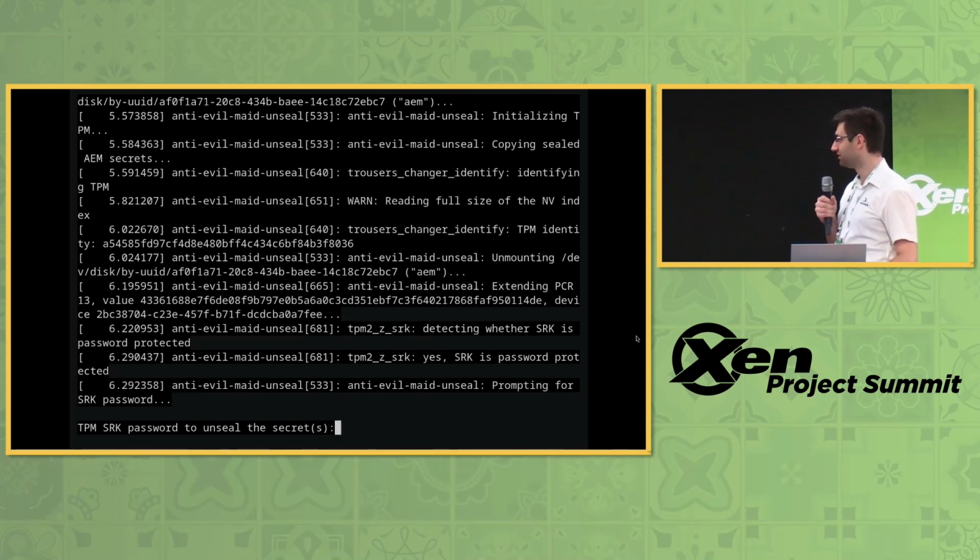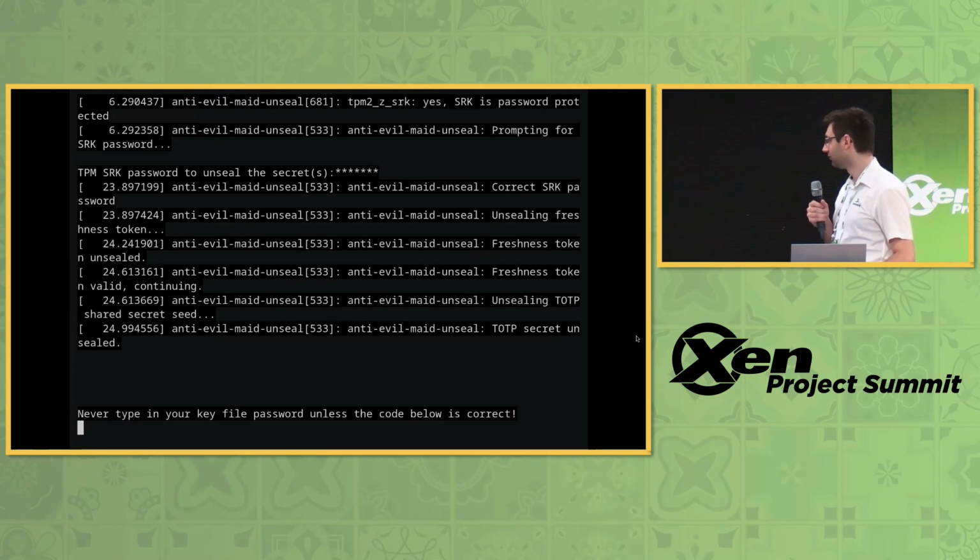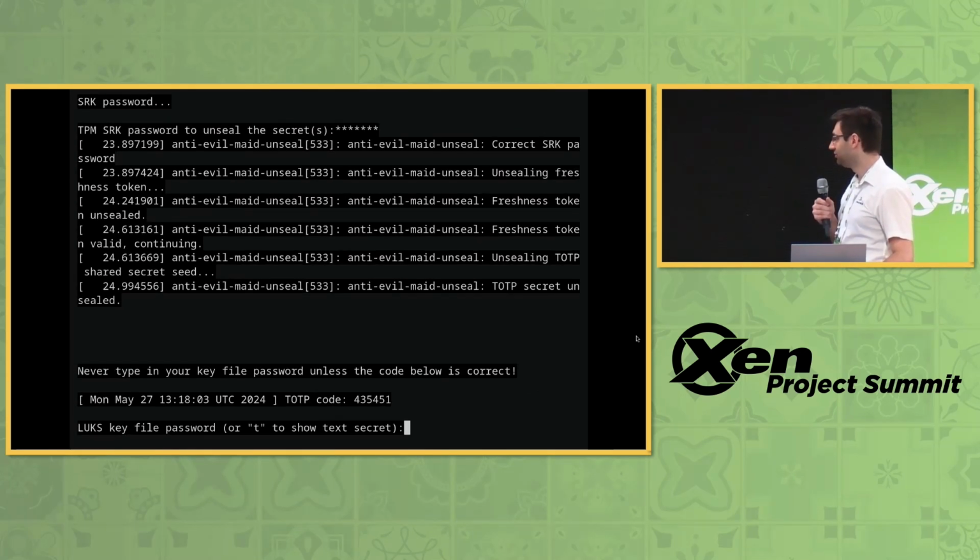And of course, if we pass the correct password, the secret is unsealed, as you can see, and we are presented a TOTP code that we have enrolled during the provisioning process of Anti Evil Maid.